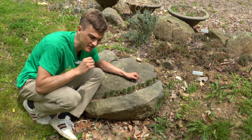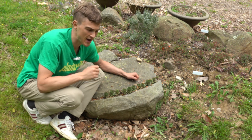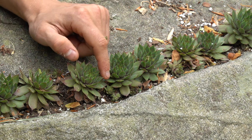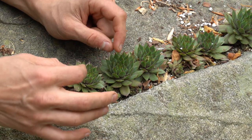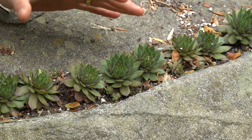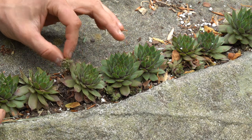Hens and chicks are one of my favorite winter hardy succulents. If you have harsh winters, these are a phenomenal addition to your garden. Just make sure they're not in a part of the garden where water tends to stand or collect — that's going to make them unhappy and they will rot and die. Also remember that they produce wonderful little baby chicks. The baby chicks will grow larger and create this wonderful mat of succulent foliage wherever you have them growing. You can let the baby chicks stay, or as they mature, you can just pluck them right off.